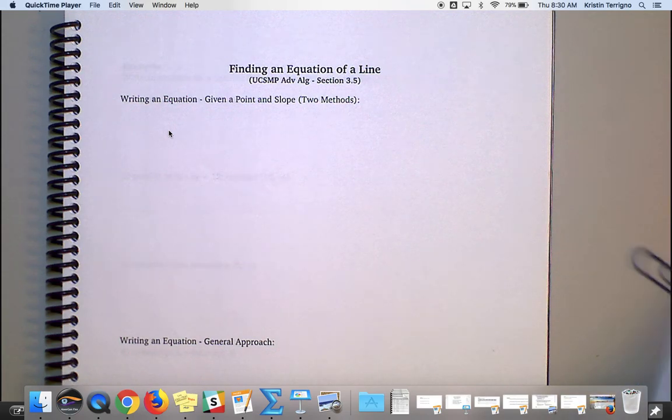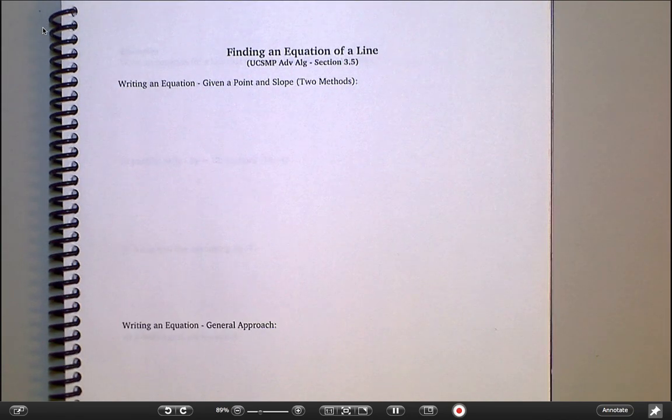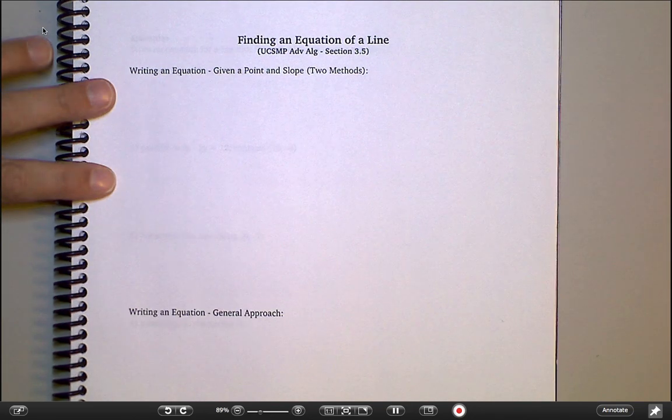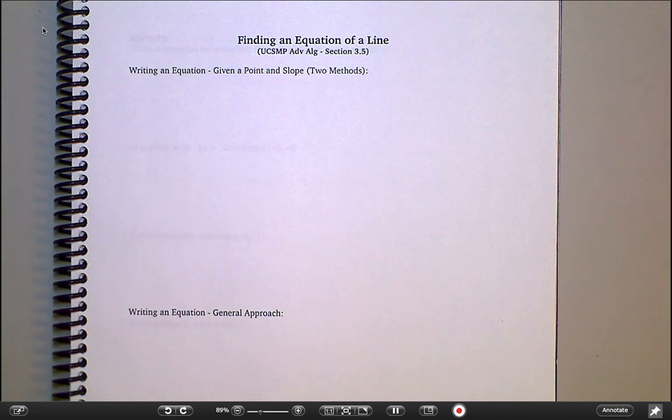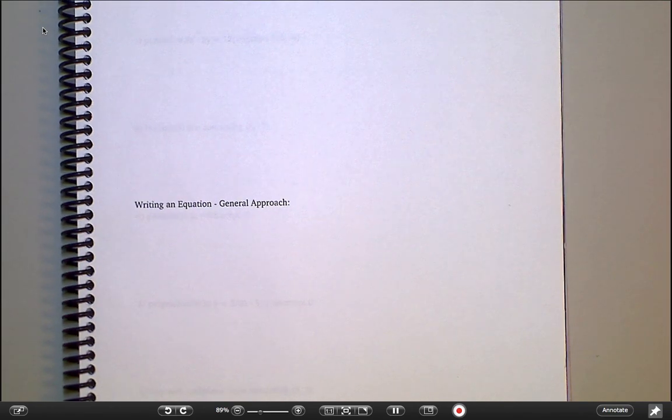So this lesson is focusing on how to write the equation for a line given lots and lots of different types of information. If you look at the examples on the back of this page, you'll get an idea of what we're talking about. And there's really not a whole lot of new math. We covered the new stuff up here yesterday in class, so I'm going to skip over that for now.